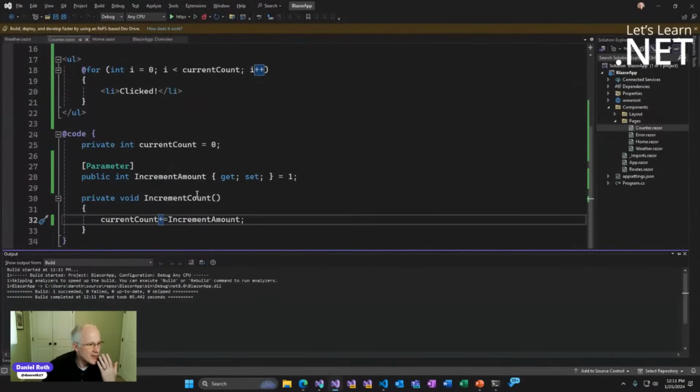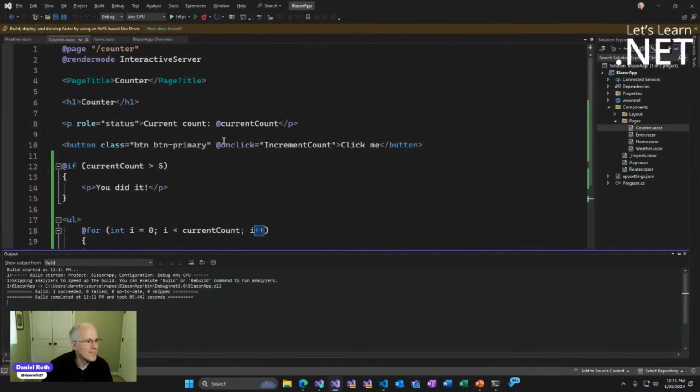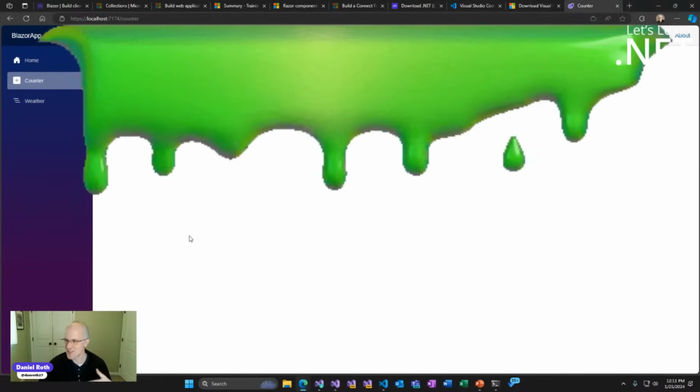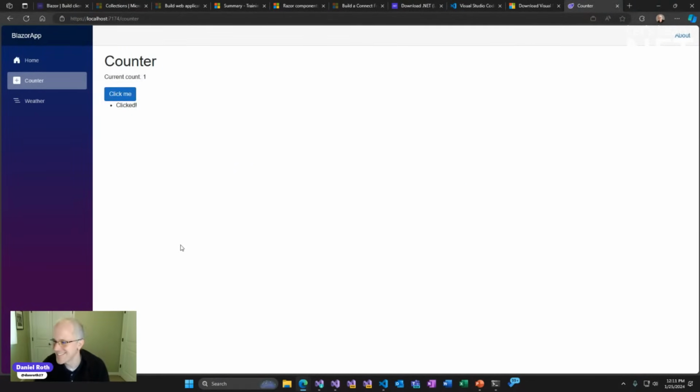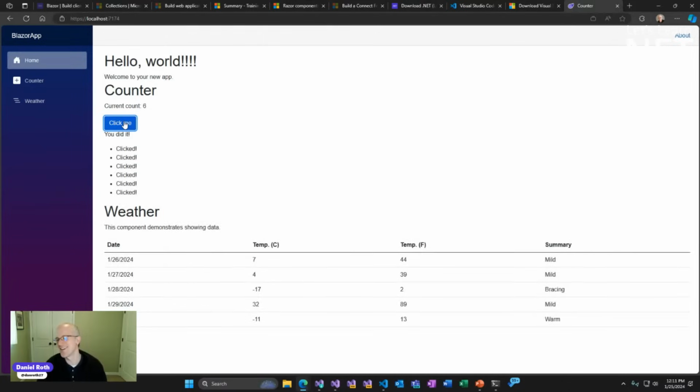I must have. Did anyone see the bug? Who sees the bug? IncrementAmount parameter equals 1. It's set. Oh, of course. Sorry. So I'm on the counter page, and the counter is a route. Thank you, Jayme. Like we're not passing any parameters to the component when it's rendered as a page. We're only doing it on the home page. So it's only this one component that I've set it to 2. So here, yes, of course, it increments by 2. Great, awesome. So that's working. I'm able to pass a parameter value to my component.